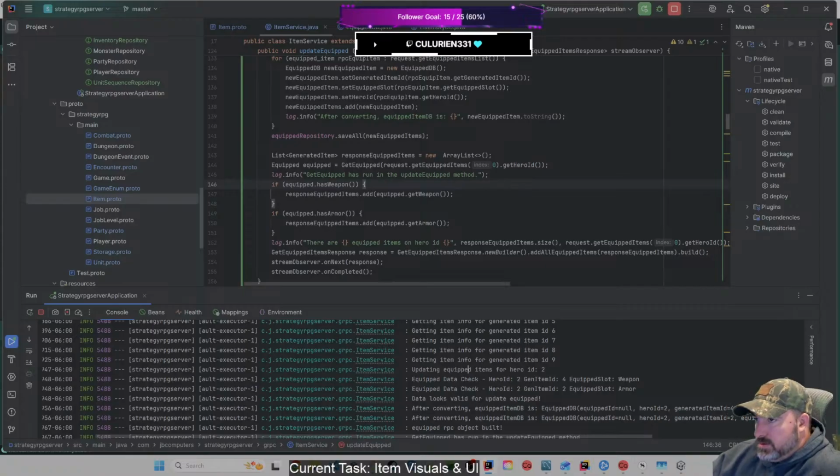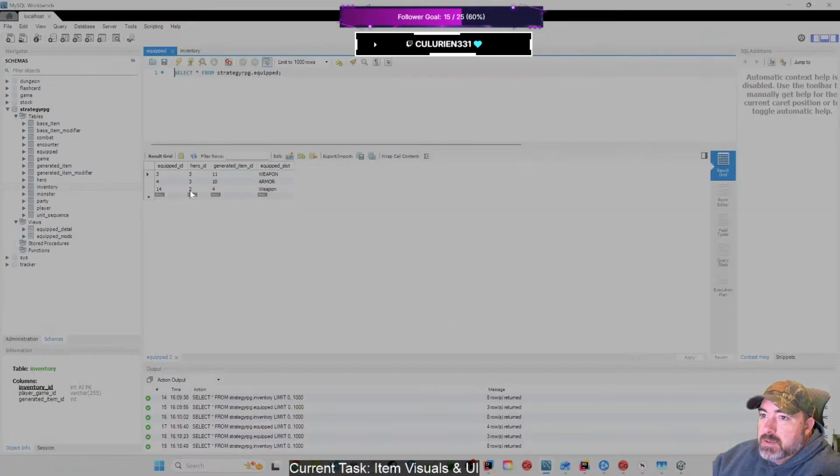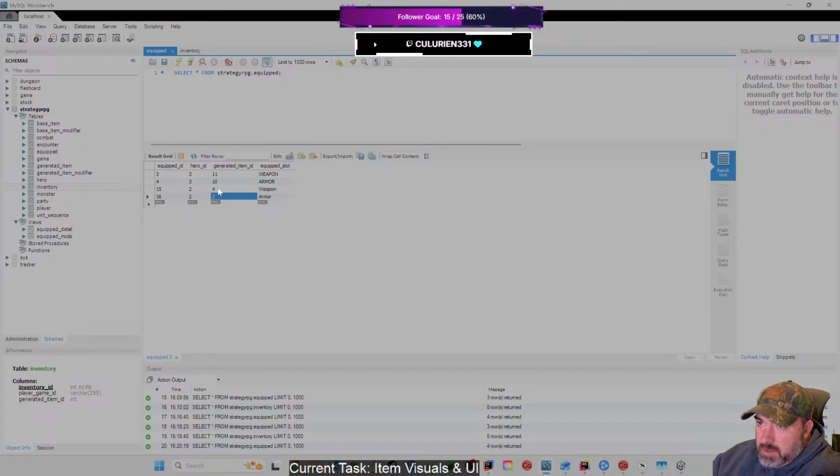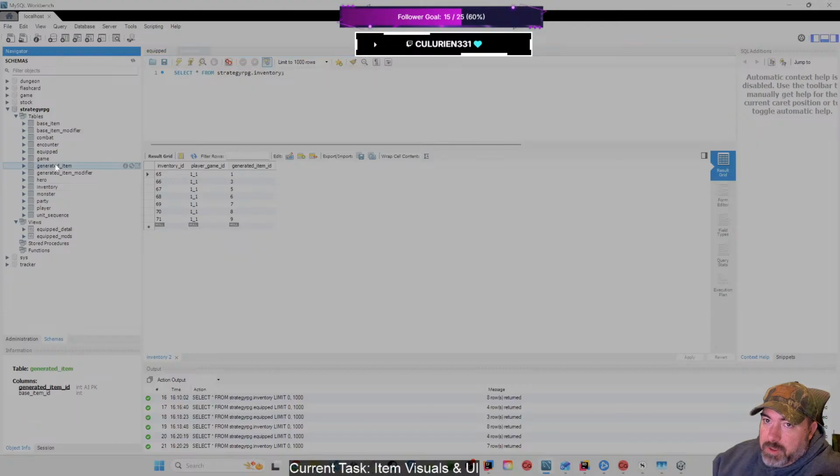Now let's try the issue that we had before when we tried to take this armor and put it on top of that. So let's do a real quick check. Item ID 2 is the armor that's currently equipped. And in the inventory, we don't really have a way to know what those are, do we? We need to run one more query here.